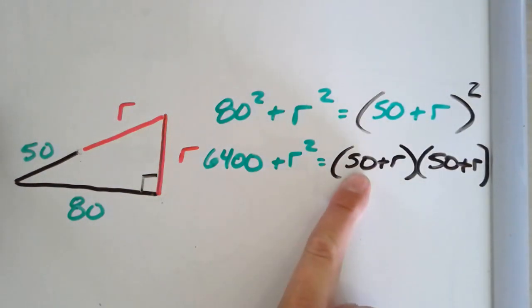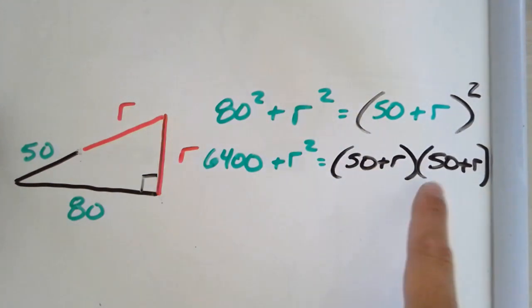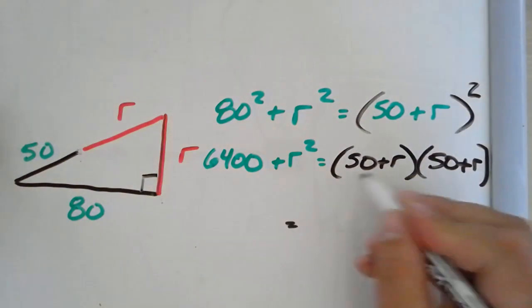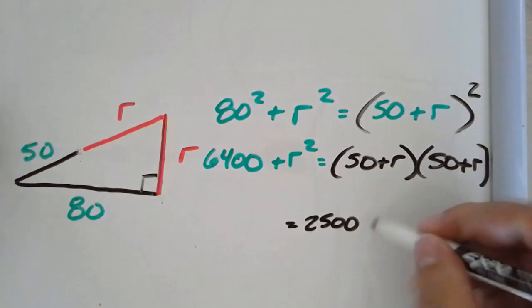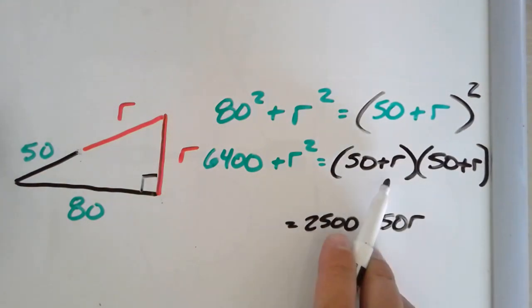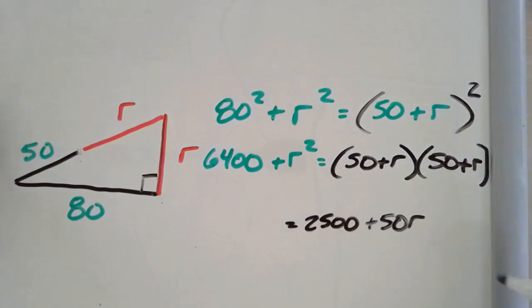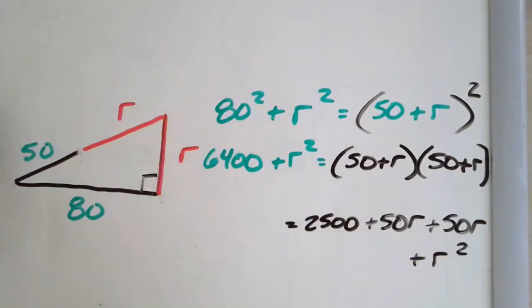So in this case, I'm going to take that first object, the 50, and multiply it throughout that parentheses. And I'm going to take that r and multiply it through the parentheses. So let me write that out really quickly. 50 times 50 gives me 2,500. 50 times r gives me 50r. Done with the first object. Move on to the second. R times 50 also gives me 50r. And then r times r gives me r squared. So I get this long, gross polynomial on the right-hand side. Don't worry, it's going to clean up really quickly.